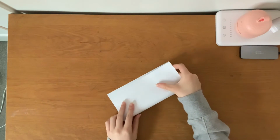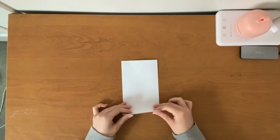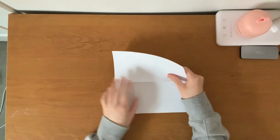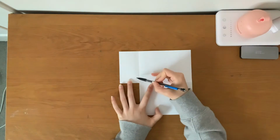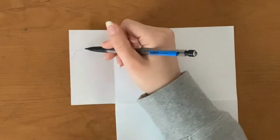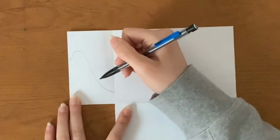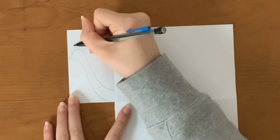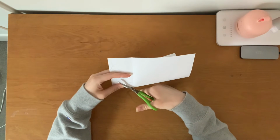Now let's start folding. Fold your square in half and create a crease. Then fold a small rectangle on one end. Unfold your paper and now cut out this small rectangle at the bottom. Using my pencil, I'm going to draw the outline of a peacock and cut it out. You can follow along with the shape I am drawing. Now go ahead and cut out the peacock shape.